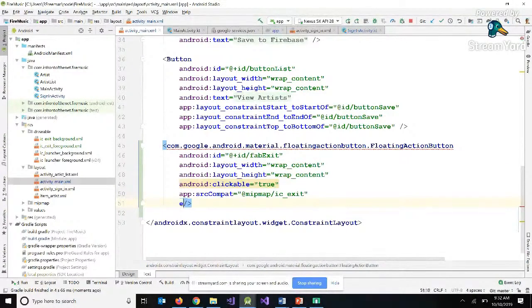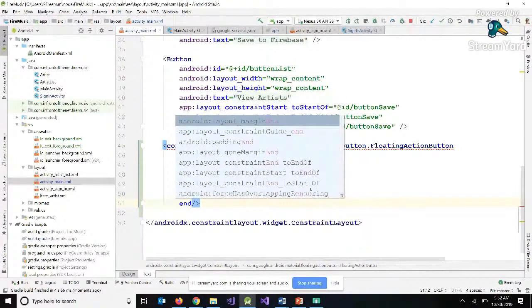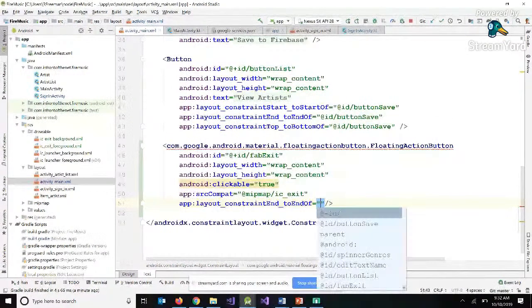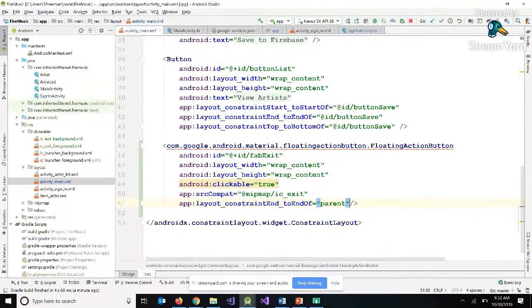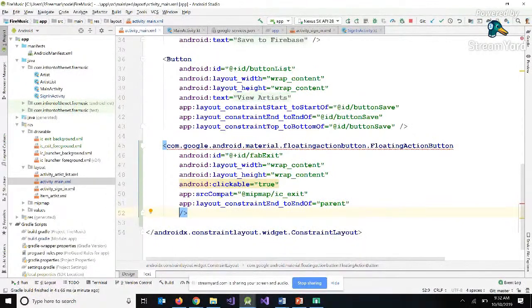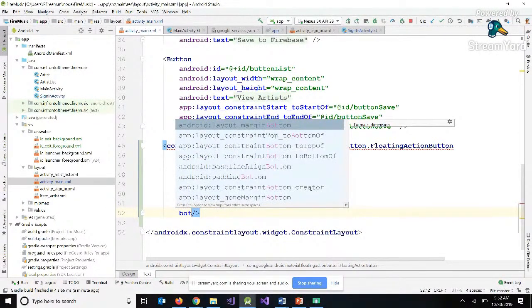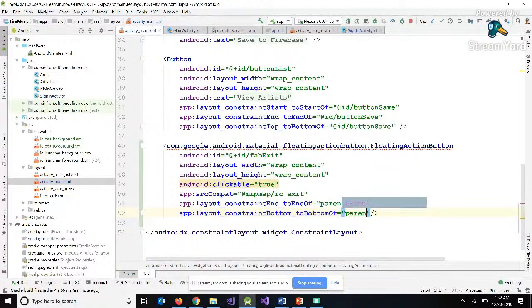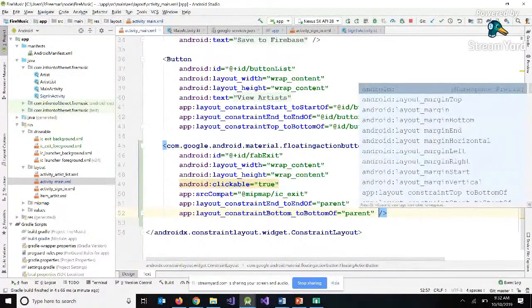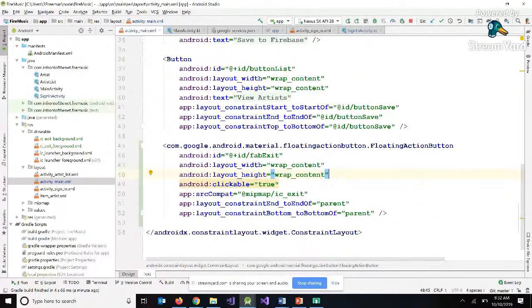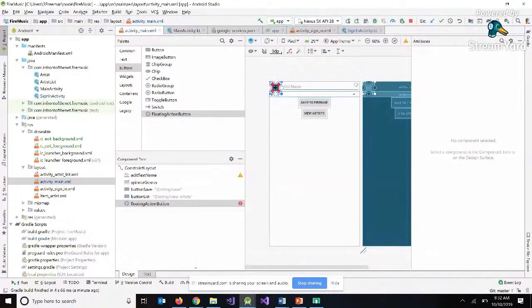And we'll set the end to the end of our parent and the bottom to the bottom of our parent. So we want to anchor it, if we can, down there. So I didn't set a left or top, I just set an end and a bottom.